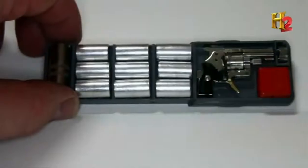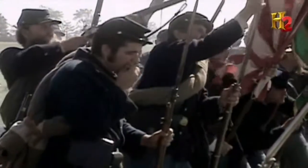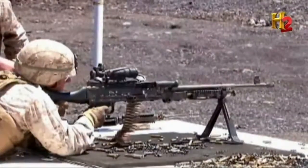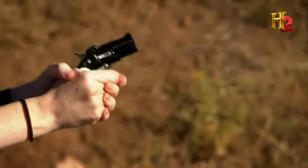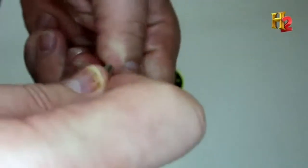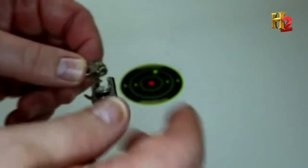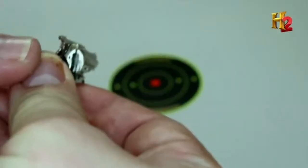Advancements in ammunition also contributed to the trend towards ever smaller weapons. Once ammo changed from flint and powder muzzle-loaded systems to smaller self-contained metallic cartridges, pistols and rifles could get smaller too. The miniature ammunition in the pinfire actually fires, but this gun shoots flares and blanks rather than bullets. At that point, you're not talking about a firearm. You're really almost talking about a toy or a model.